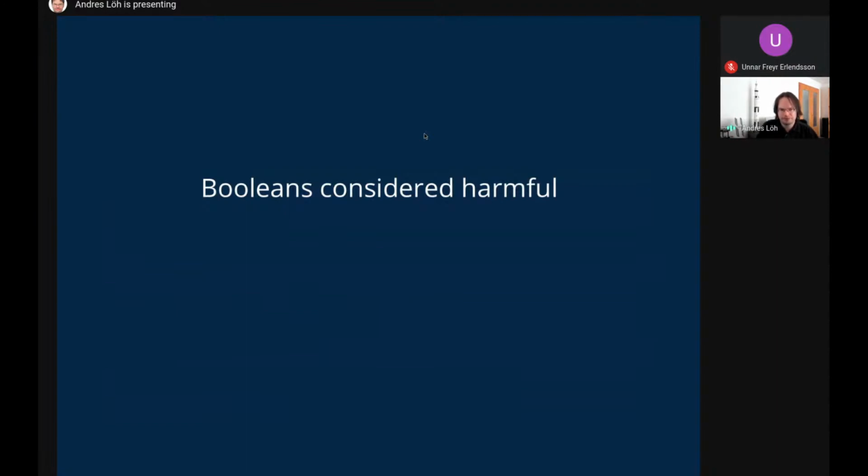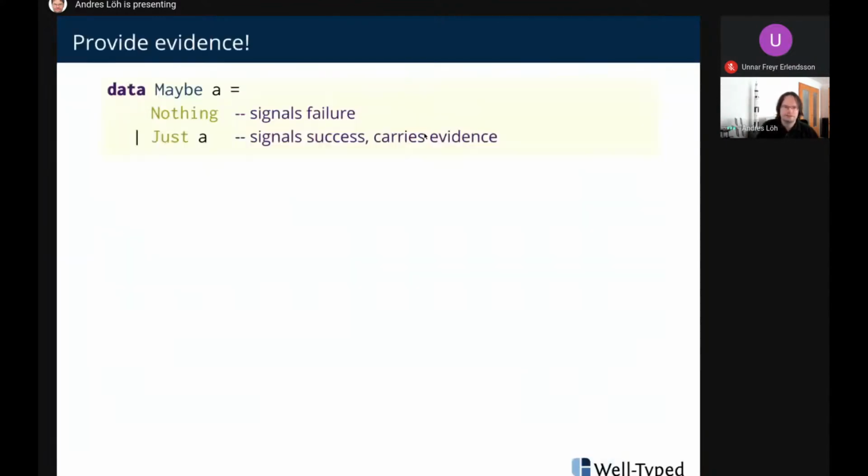What can we do in order to do better? We want a test which actually allows us to learn something from the outcome, right? And learn something not just as the human user, attaching some meaning to these labels true or false, but learn something in such a way that the type system of the language can actually work with this. Okay, and the solution here is to provide evidence. Evidence, in this case, of the successful test outcome.